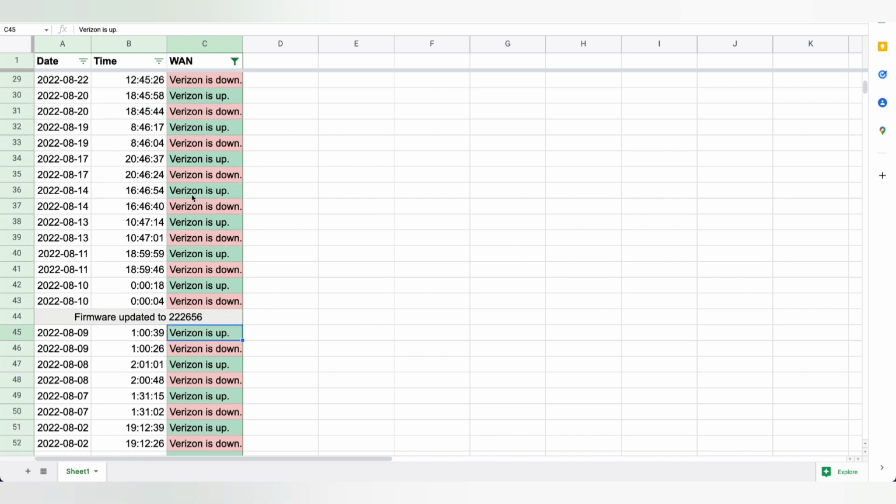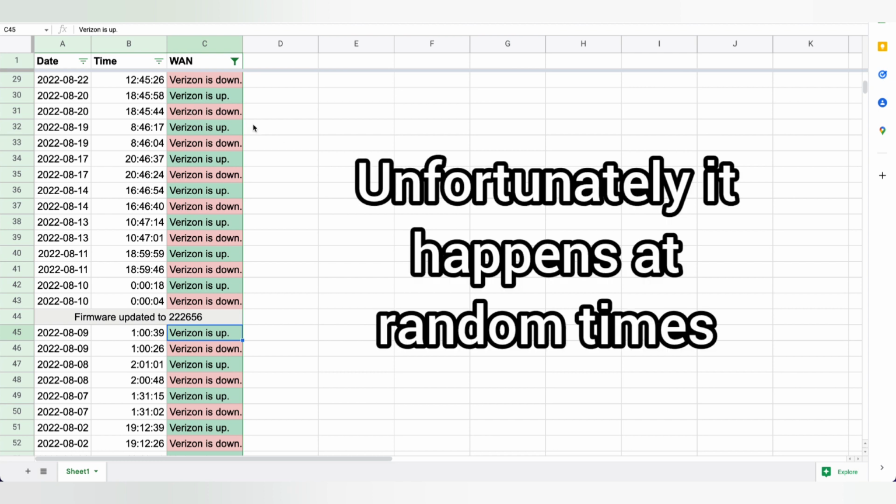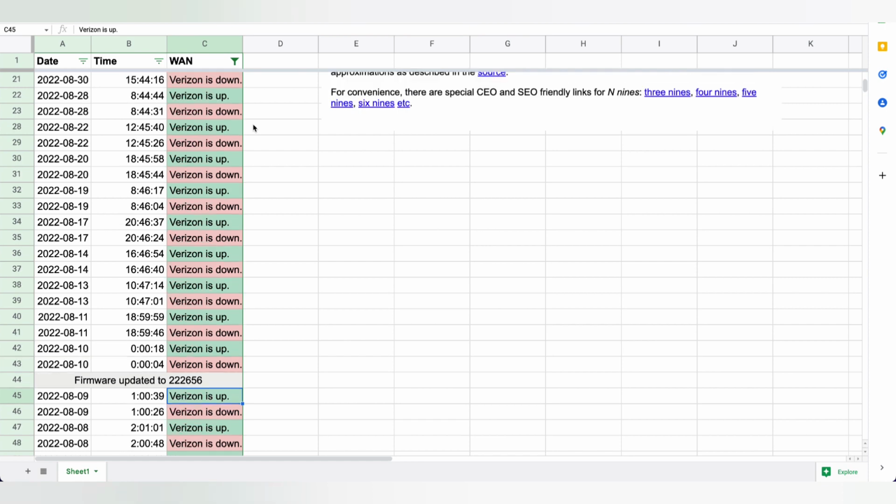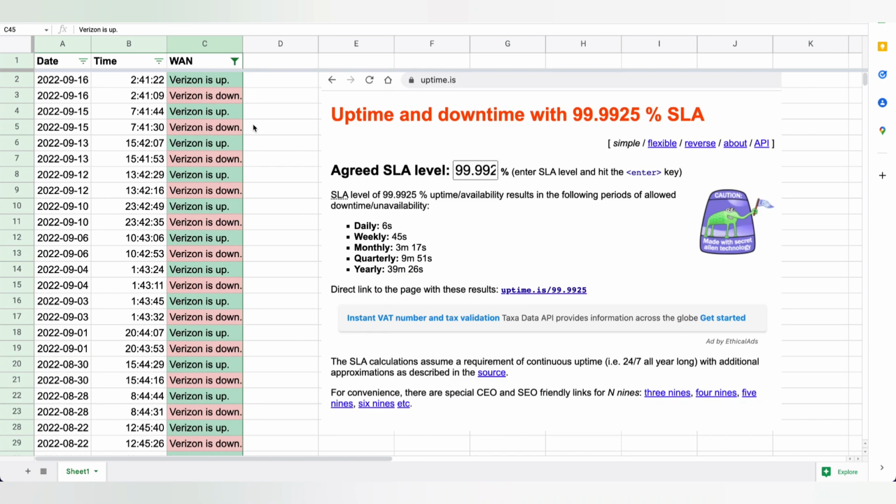It happens on average roughly once every 2 days, but it is only for 13 or 14 seconds at a time. I hope that Verizon are going to fix it. It's not terrible by any means. I calculated that's an uptime of 99.9925, which is not bad at all. It's just over 3 minutes of downtime a month. But that could be really annoying if it's in the middle of a meeting or maybe in the middle of a game. So yeah, that's been the only blemish.